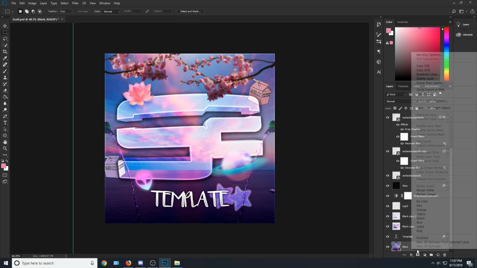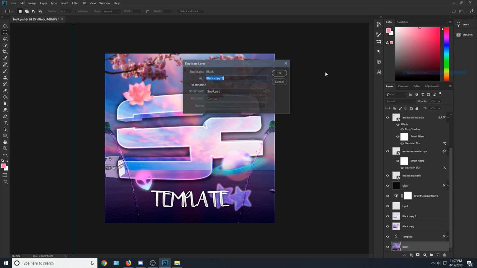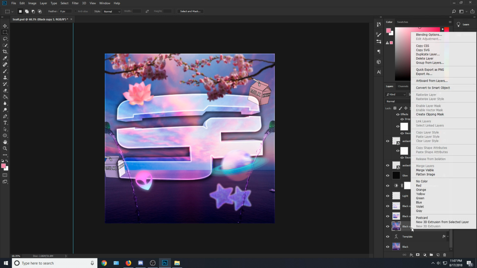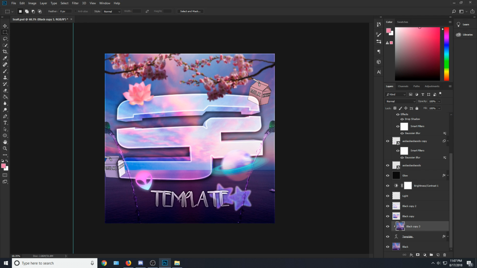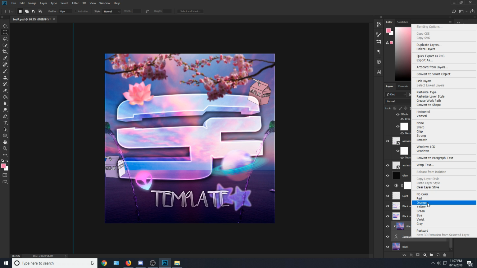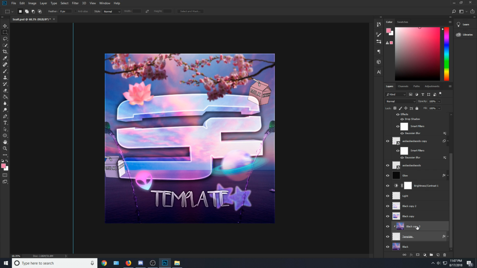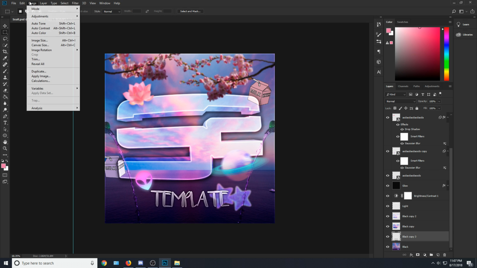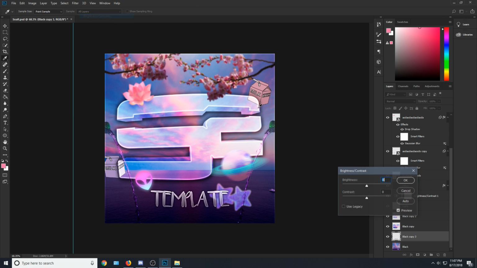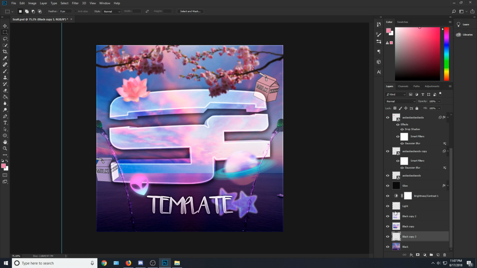And you can do the same with text too. You can duplicate the bottom layer again, and you can do it with text too. You can create clipping mask above the text and boom, there you go. Your text also looks like that. Then you can merge the layers again. First, you probably need to rasterize it. Then you can merge the layers. Once you do that, just go to adjustments and brighten it up. And boom, that is how you make an AVI.